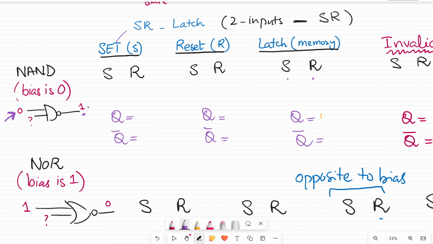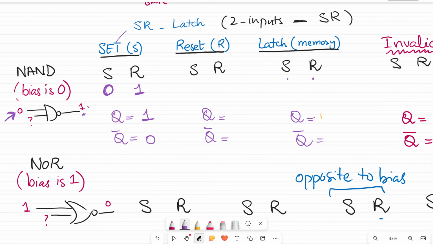So for the set, this means that if the input to the set pin is 0, we will immediately get 1 on the output pin, because the output pin needs to be turned on in a set state. The other combination of R will be 1. So the set state key combination is 0, 1. If Q is 1, naturally Q bar will be 0.